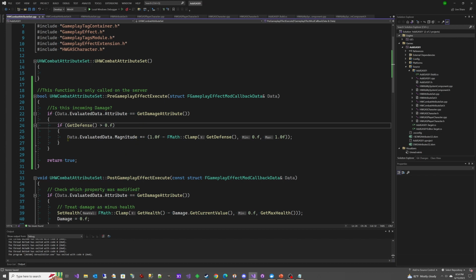So what we're going to do is take the magnitude, right? This is what it was going to do, and multiply it by 1 minus the defense. But be careful to clamp the defense between 0 and 1. Okay? So that means that this actually can't be 0 because of what we've got here.